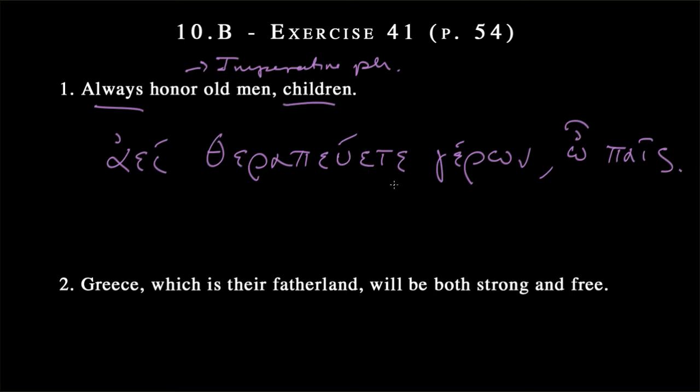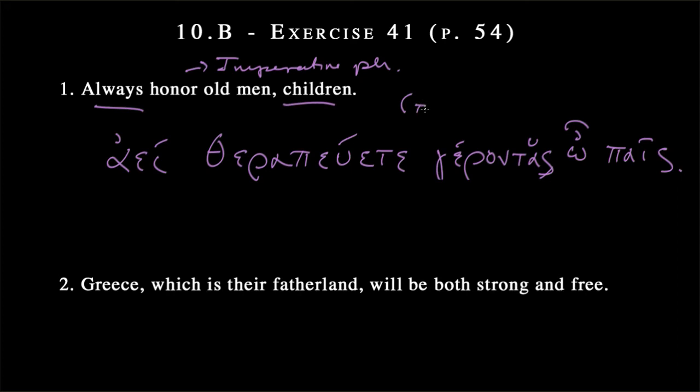So always honor, and then old men. Well, we can do a couple things here. Geron, if you know the dictionary entry, is gerontos. So we can see, this is a new ta stem. Let me make sure we got that stem going through the ta completely. So we get rid of the omicron sigma, that's our stem. Now we need to make this accusative plural. So what is that in the third declension? Well, that's that short alpha sigma ending. Because it's short, the accent can stay there where it wants in the antepenult.